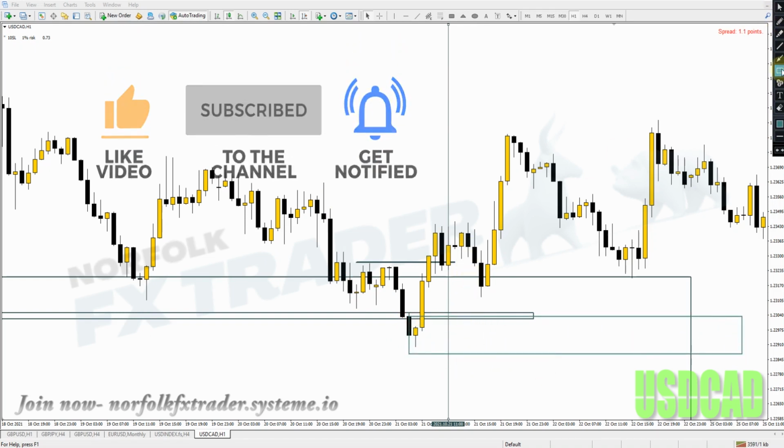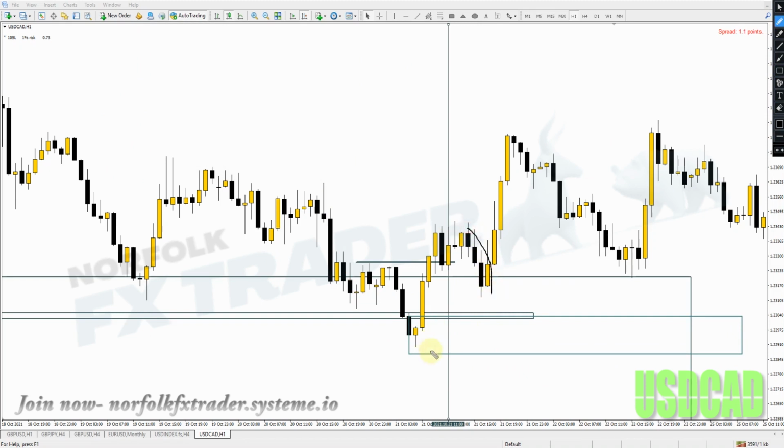Now price on the first pullback does not come into this area of demand, but it's still a valid zone to look to trade from. Now price does break structure again, and then we have a second area of demand. This is where you can use this demand zone to take your first entry and leave this area open in case price was to go deeper. Now you can see price, you capture entry.